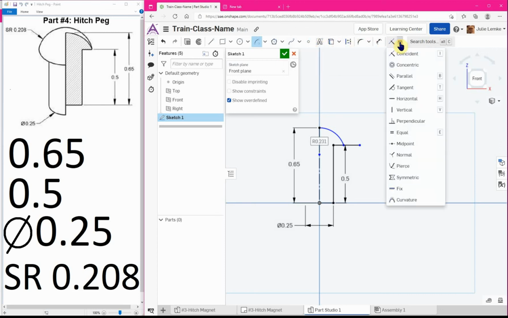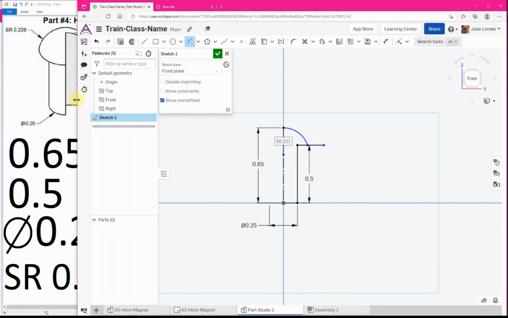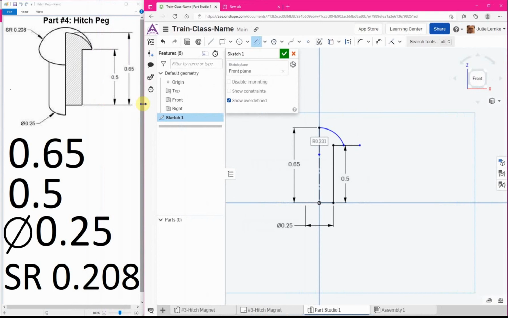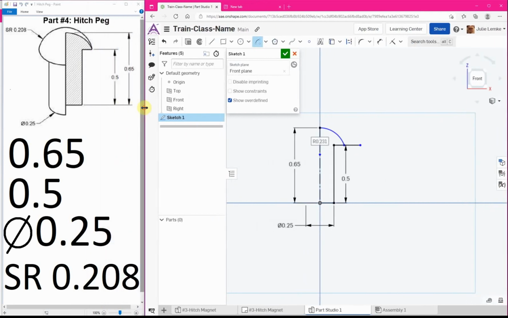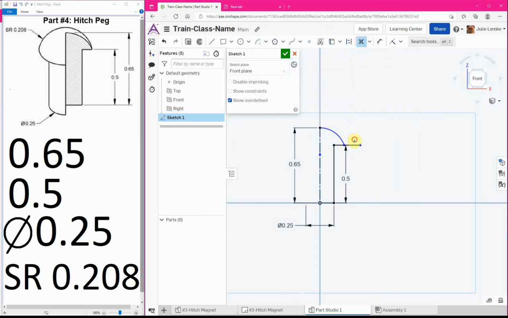Oh, where is it? There it is. Okay, so I have all of my tools kind of smushed. So let's see, where would it pop up if you also had it smushed? Oh, right here. So you would click on the arrow next to the fillet and trim tool. There it is, right there. And let's just say you didn't draw the line long enough, you could use extend. So trim that little bit off, and there we go.